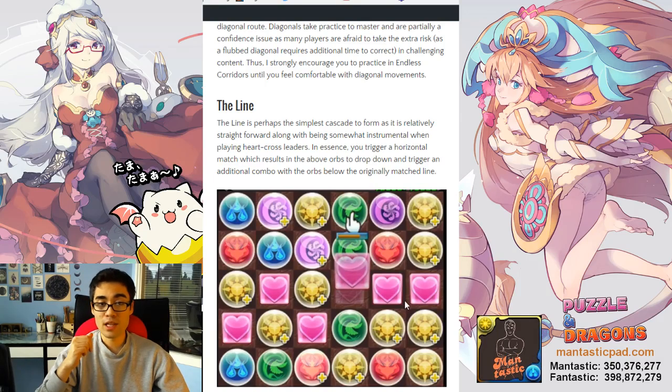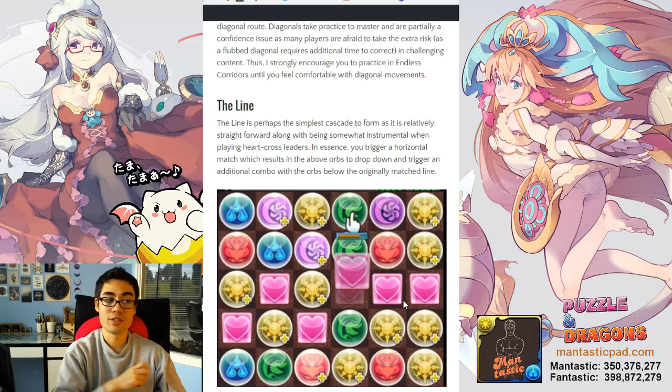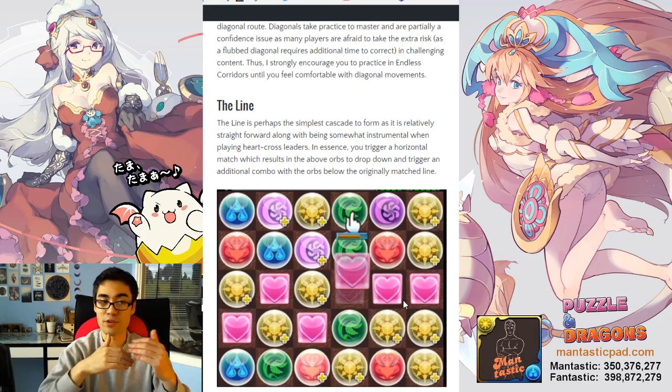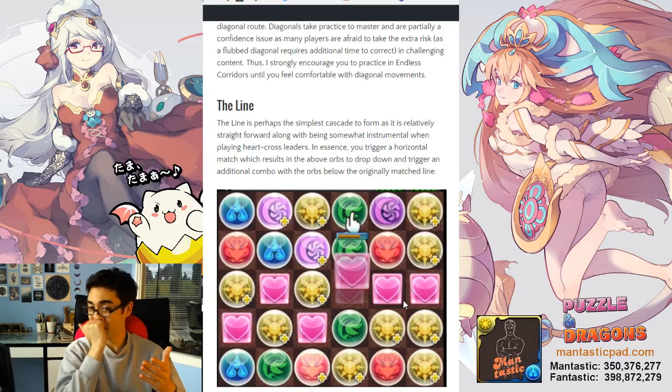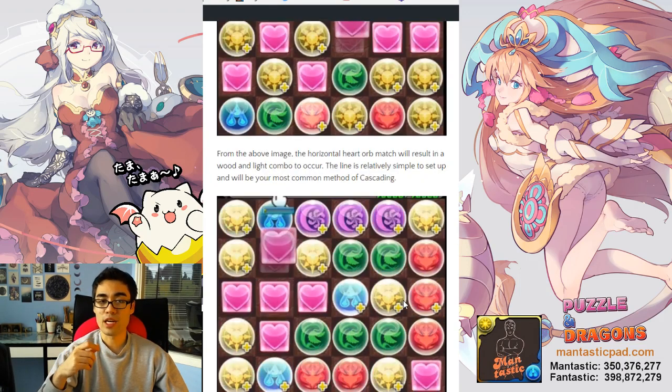So with this line, you're able to actually form additional combos without having to go through the line. So say you're playing row-based teams and you made your row, you don't want to go through that row again. And with this line cascade kept in mind, you're able to form those combos without breaking your row. Furthermore, if you play a heart cross leader, it's very important to get comfortable with these line matches, because in theory, the heart cross is a row, or it's basically a horizontal line is disappearing.